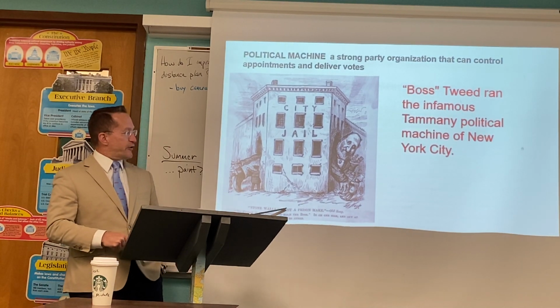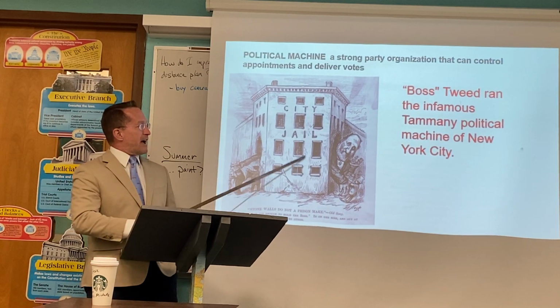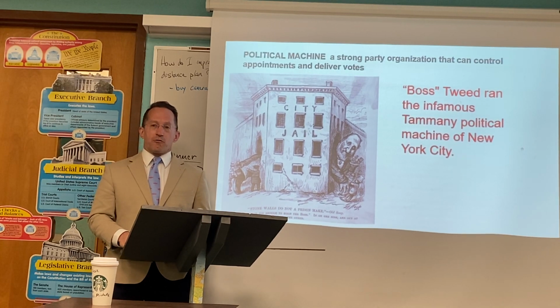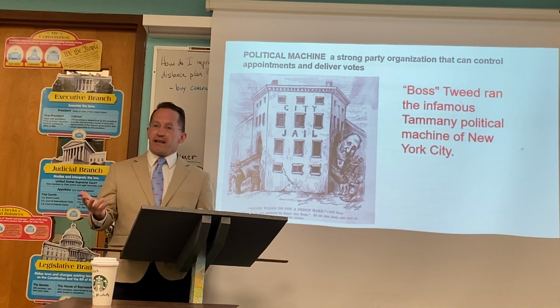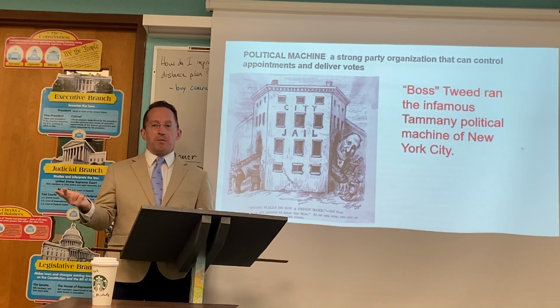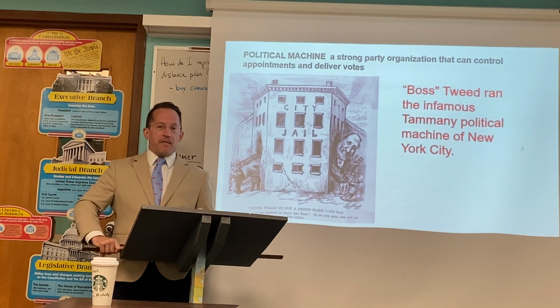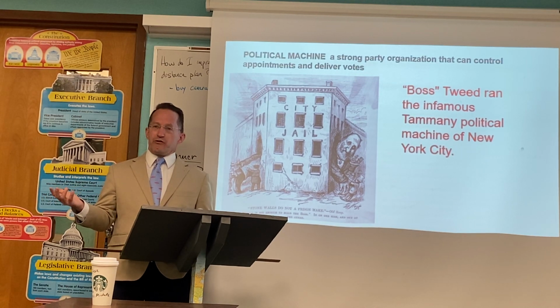This is a political cartoon talking about Boss Tweed, and you'll see it better in the slideshow. This says city jail. So people knew the system was corrupt. So who would try to fix the system? People who are trying to reform it, citizens like you and me, newspapers, some honest people in government. But these machines were so big and powerful, they really didn't face any kind of real enemy. Because they run the entire city. Who's going to come after me?